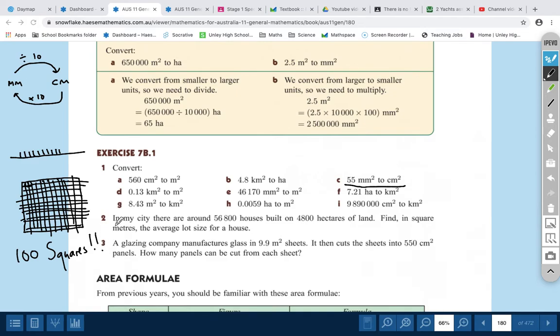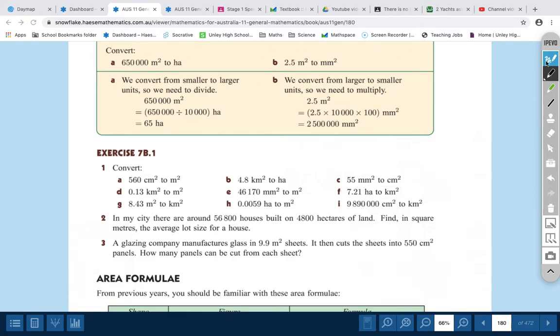I reckon I can have 2 exclamation marks, right? So instead of 10, you've gone to 100. What's happening is when we're squaring, we've got to square that conversion as well, right? So 10 squared, that's 100. 10 times 10, same as here. So it's easy to forget that. Your conversions look different when you've got areas. They look different again when we've got volumes, right? So just be aware of that.